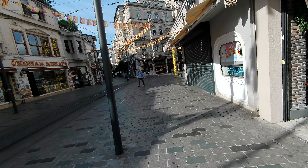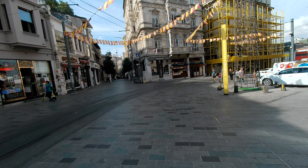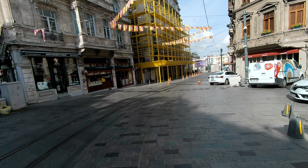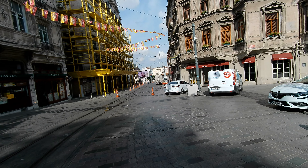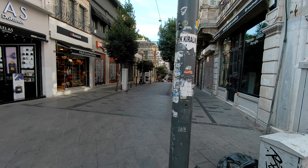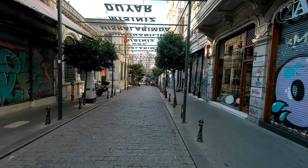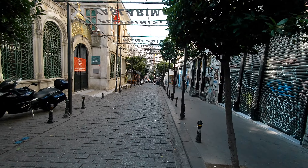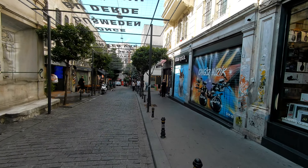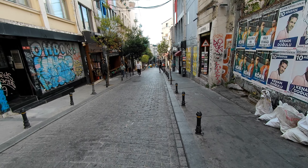More historic architecture up there in the distance. I believe this is where Istiklal then becomes Galip Dede, where the tram tracks turn off and pretty much end at that area to your right. And we head down further down the hill towards the Galata Tower, a historic tower in this neighborhood. The Beyoğlu area, which I think refers to this whole area in the immediate vicinity of the port. We're really starting to go down the steeper part of the hill, and from here on it just gets steeper and steeper, to the point where even the sidewalks have steps built into them.